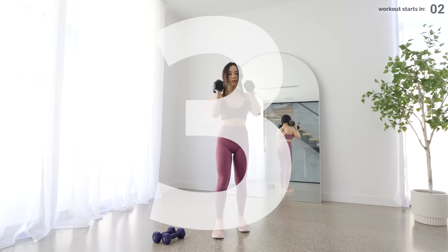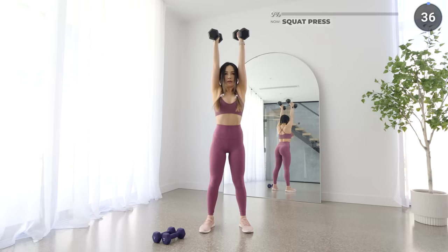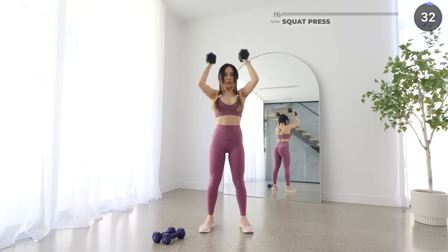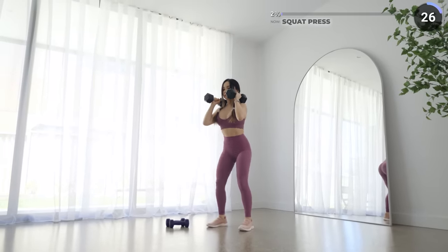Leave your weights above your shoulders and let's start this workout with squat press. Start with your feet about shoulder width apart, squat down and keep your core engaged. Engage your glutes and push through your heels to get back up. Now lift those dumbbells up above your head and repeat. If you don't have weights, you could do regular squats or squat jumps.